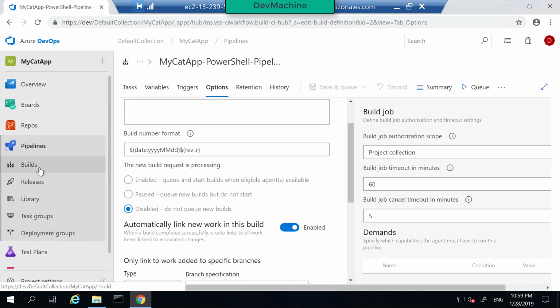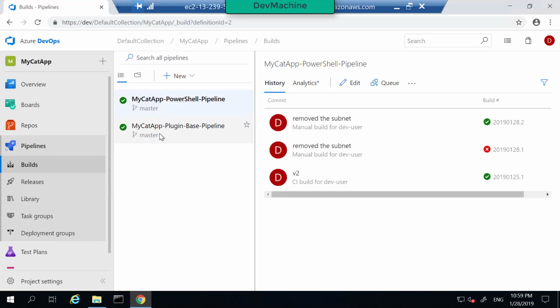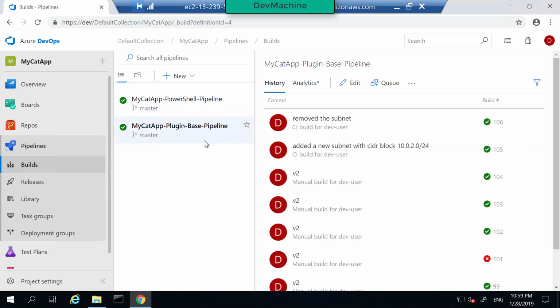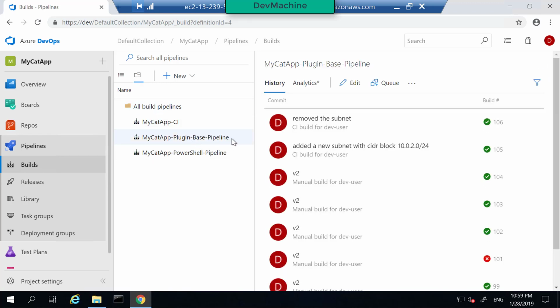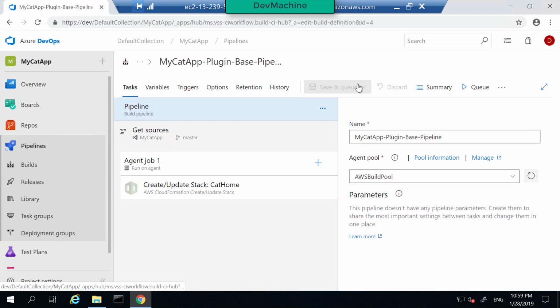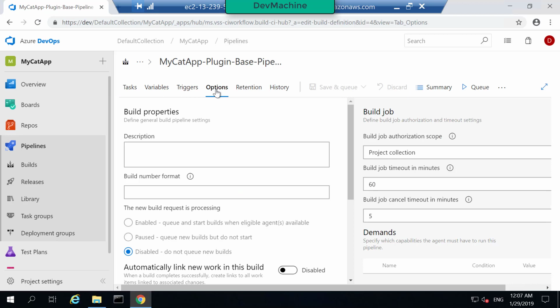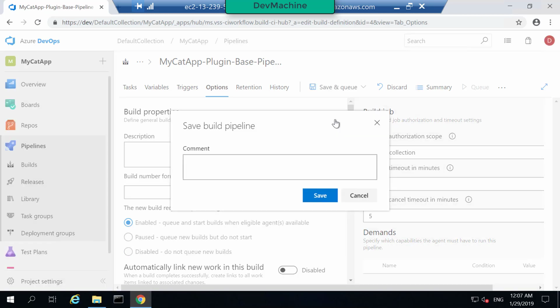If you go to Builds, only the My Cat App plugin-based pipeline is enabled. To make sure that it automatically builds whenever you make some changes to the source control system, again go to this folder, select the plugin-based pipeline and click Edit. Under the options, make sure that this pipeline is enabled, and make sure that you save it.